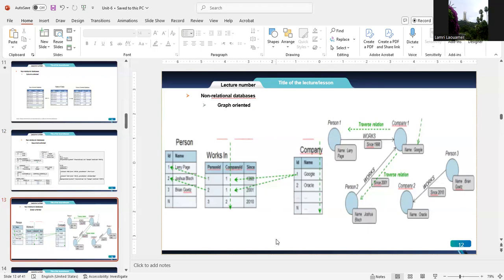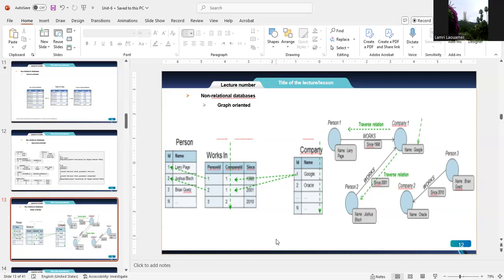A graph database focuses on the relationship between data elements. So each element is stored as a node, and the connections between them are called links or relations. In this type of NoSQL database, connections are first-class elements stored directly.